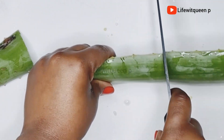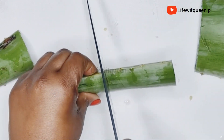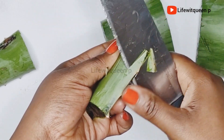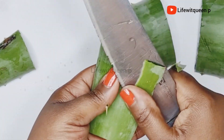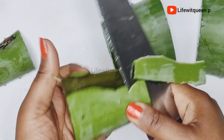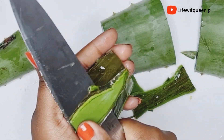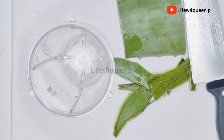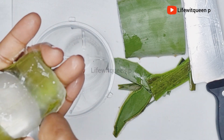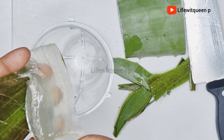So to make this hair growth treatment spray you're going to need aloe vera leaves. I went ahead and removed the aloe vera gel from the leaf and added it to my blender. Aloe vera is one of the best natural ingredients — if you haven't tried aloe vera on your hair I encourage you today to give it a go. It will help to grow your hair dramatically. Once I'm done removing the aloe vera gel I'm going to add it to the blender and blend.